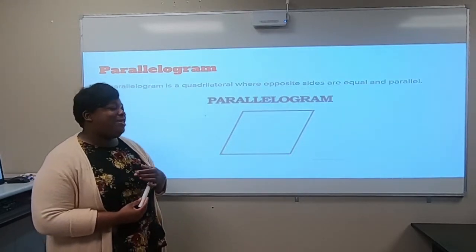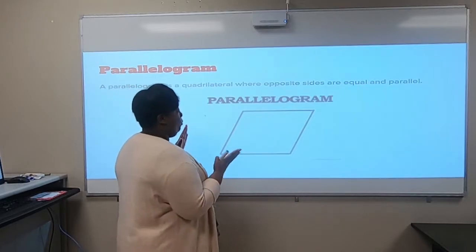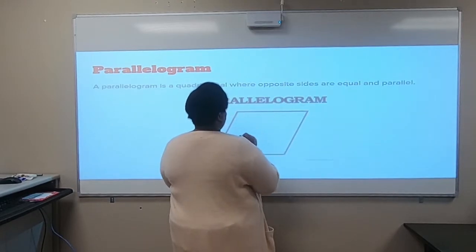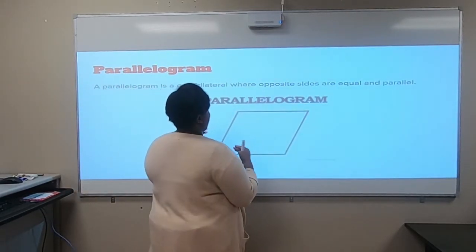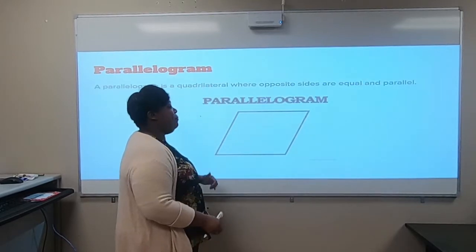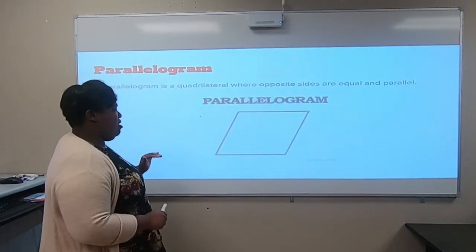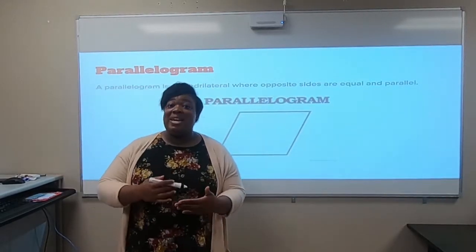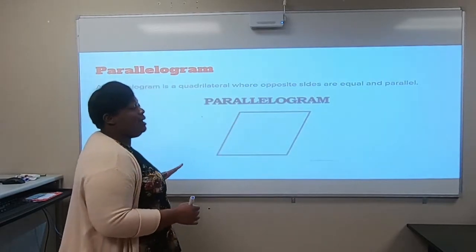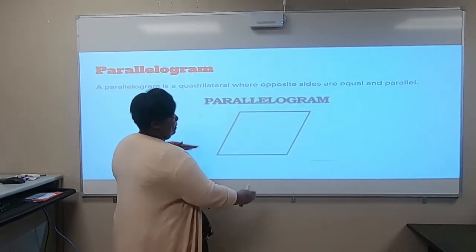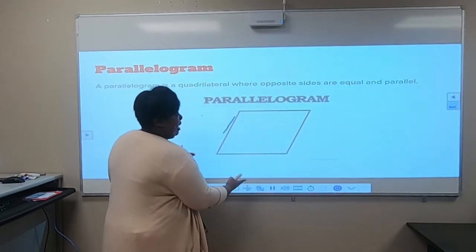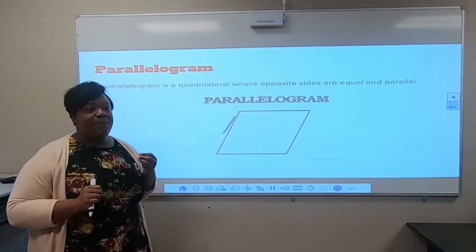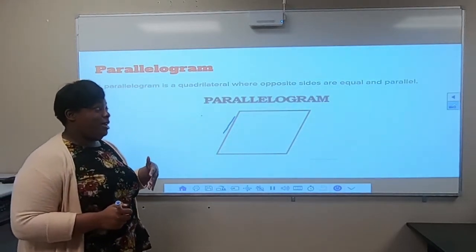Now, when we're talking about opposite, we're talking about the sides that are right across from each other, all right? We're not talking about the sides that meet to make an angle. We're talking about the ones that are on the left and the right, the top and the bottom. Now, I know a lot of y'all are looking at that like, well, these lines are slanted. Yes, they can be slanted. They just can't be bendy and curvy. They can be slanted because if you were to take a ruler and put them on the sides of them, those would never meet, you guys. Even the ones at the top and bottom would never meet, okay? So this is called a parallelogram.